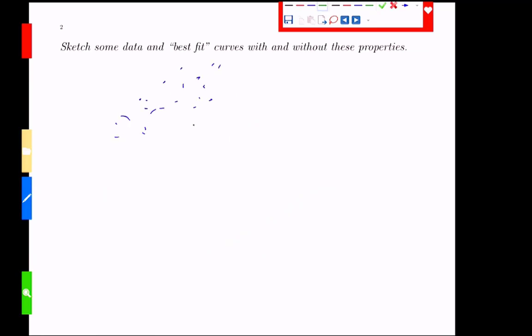Someone mentioned in last class, if we had some data points that were far outside the data as it normally looks, then we're going to see a curve that gets dragged away towards those three blue dots at the top. Why? Because they're the furthest from the line, and to get as close as possible to all the points with the squared distance, it magnifies the distance to those furthest points. They actually have a surprisingly large effect on the overall fit. Even if there's lots of data, those points will have the most effect because they're furthest from the line, and you square those distances, it magnifies their effect.